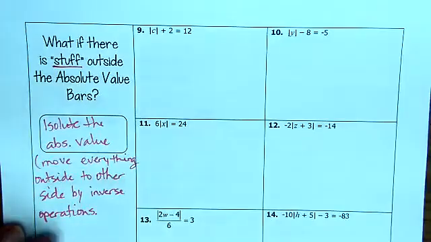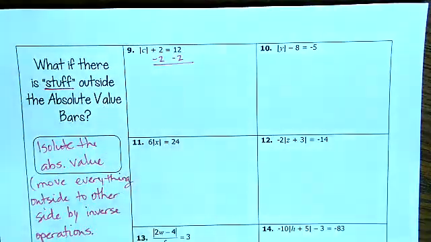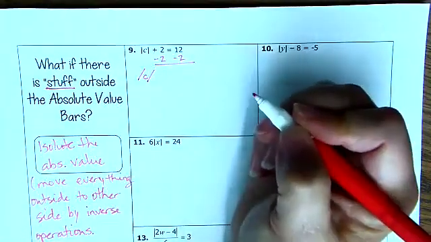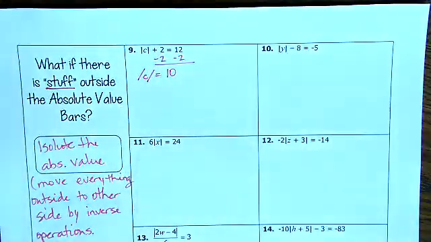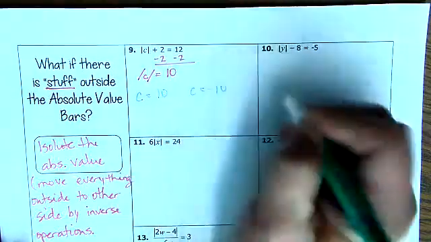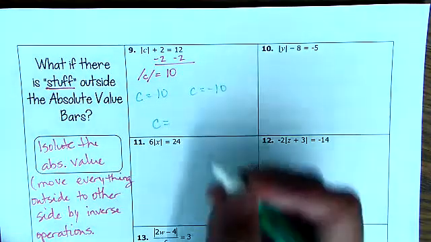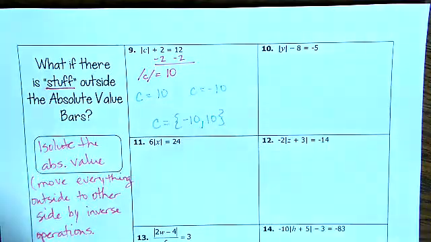Solving the equation. All right, so the first thing I got to do here for number 9 is subtract 2 from both sides. Notice I'm doing this before I'm setting it to the positive and negative scenario. So now I have absolute value, see, I write them dashed or slanted so that I don't confuse them to be ones, equals 10. Now the absolute value symbol is isolated. So now I can separate this into C equals 10 and C equals negative 10. So that my answer is, oh, you can't see this green one so well. Sorry, I won't use this anymore. Z equals {negative 10, 10}. You can see when I move myself out of the way, that's the light.